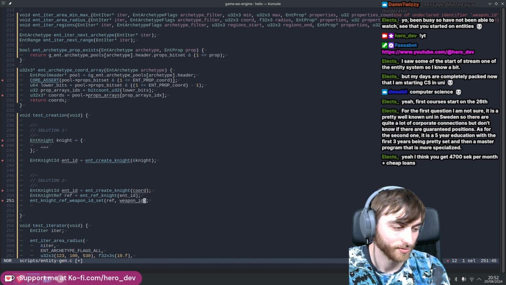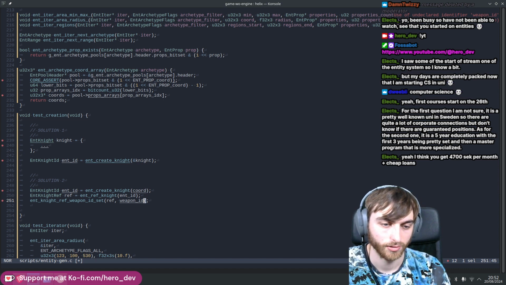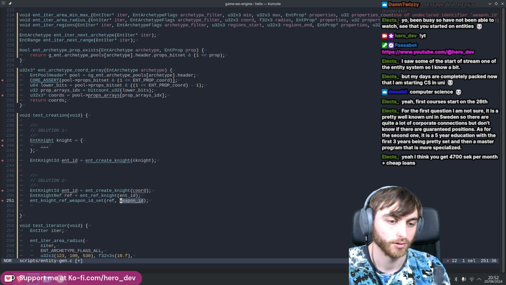You get 4,700 SEK per month plus cheap loans. Right. Yeah, so you can loan on top of that if you wanted to, if you didn't want to get a side job and just focus on your studies or be less stressed, right?